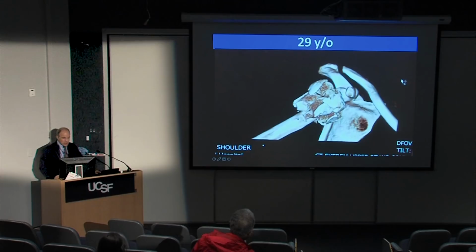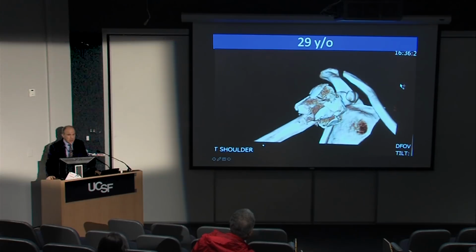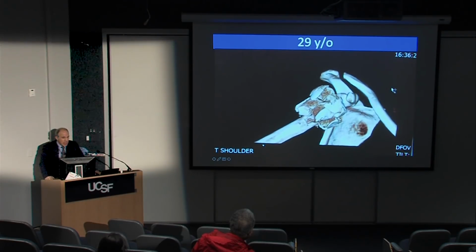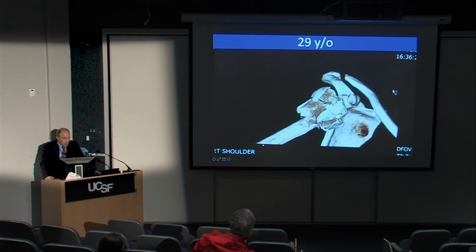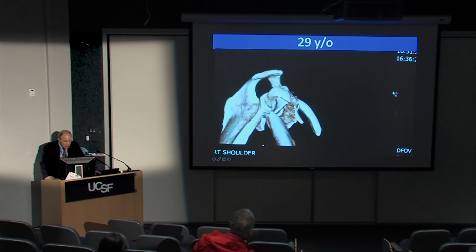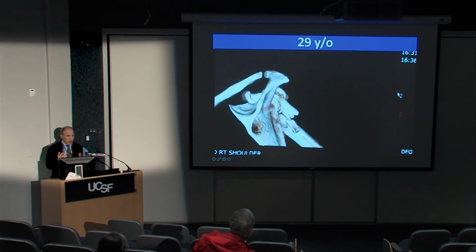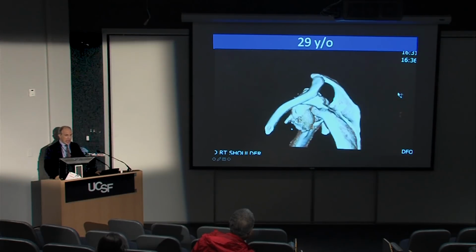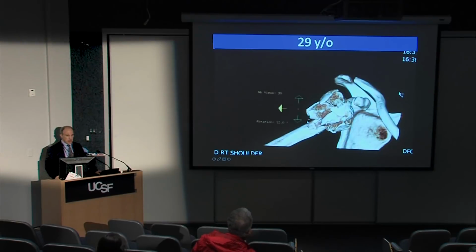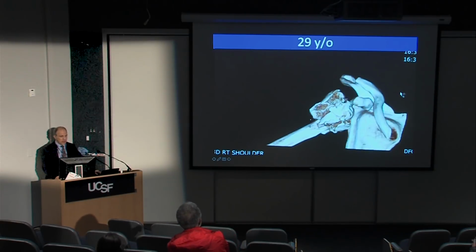And I think I have a video, if it's going to move. This is a three-dimensional picture out of the CT scan that we get. It's going to spin a little bit, hopefully, with that video. As you can see, there are multiple fragments. You cannot even see where the ball is, right? The ball actually dislocated down here, okay? It's dislocated out of the socket.